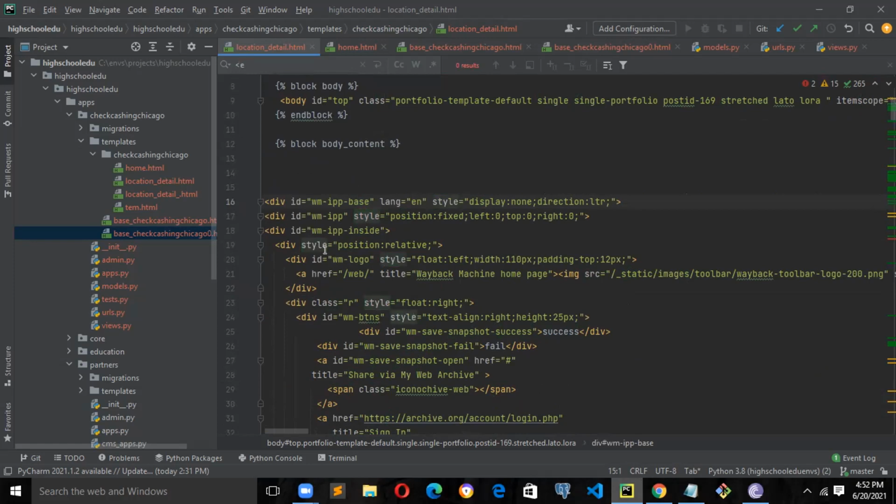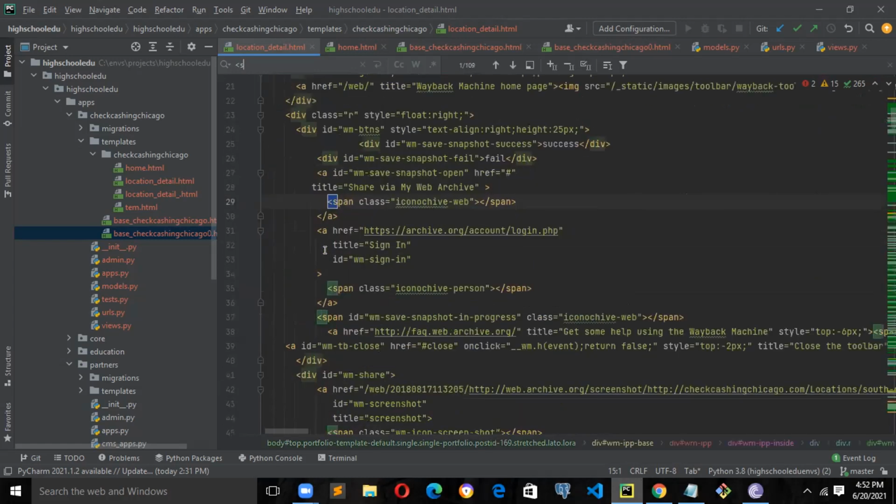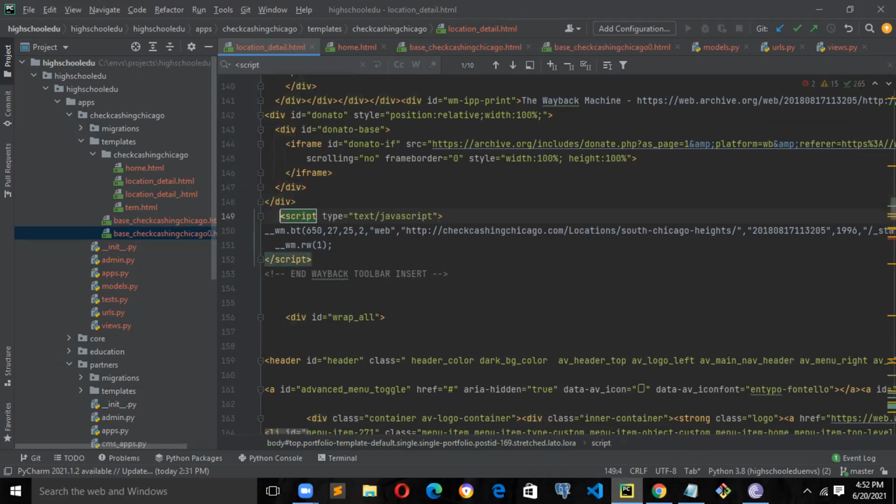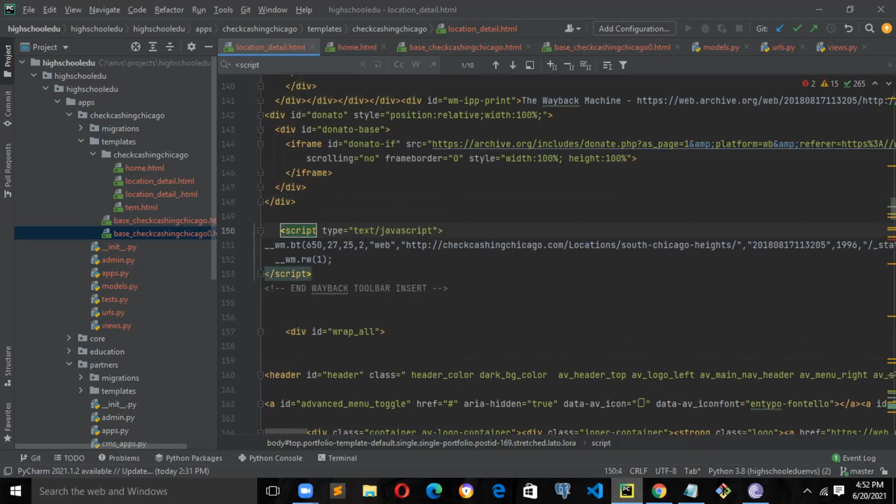Let's do a script. And there is some script here. We don't really know if this is specific or not. I don't really know. Most likely you already have that one. I'm not sure, but we'll see. We'll delete it anyway now, and we'll deal with it later on if we have to.